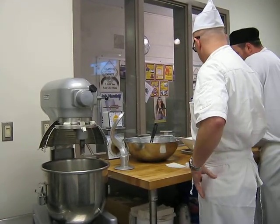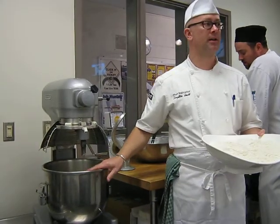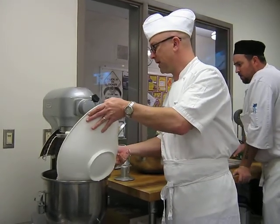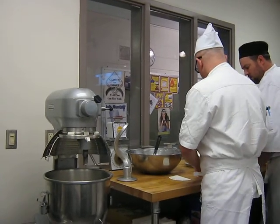It's already been affected. Remember, all the yeast is in here now, so we don't have to add any yeast. All the yeast has been doing its work in here. I'm just going to go ahead and put the remainder of the flour in. And mind you, I'm only making a single batch.